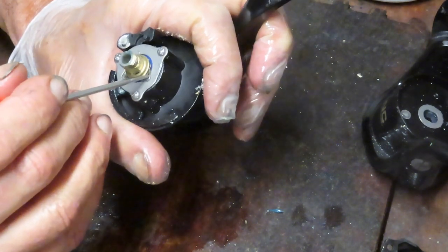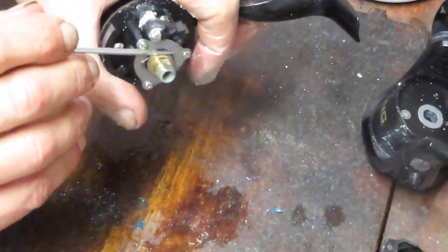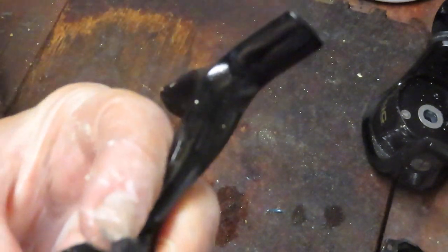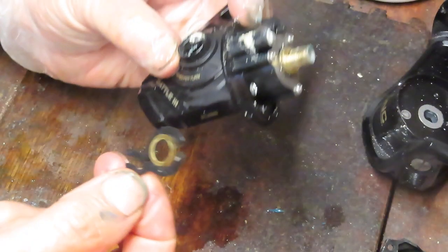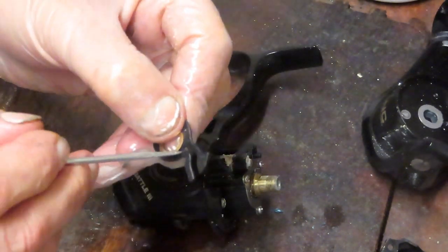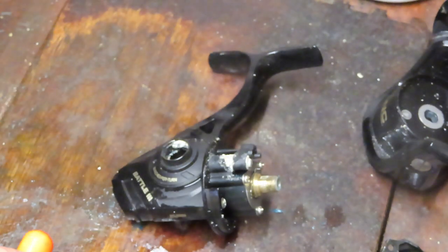Kind of starts here, runs around this eccentric, and there's a point on that right here, which may or may not be easy to see. Let's see if we can move it up a little bit. There's a point right there. That point goes into that slot here on your anti-reverse dog. Now, this is a secondary piece.